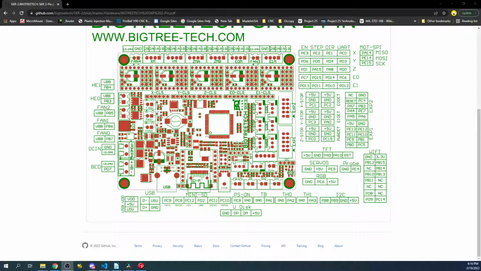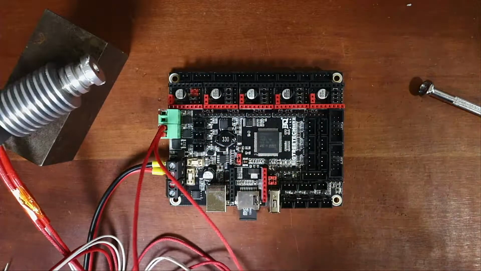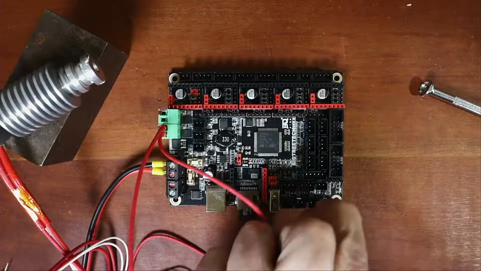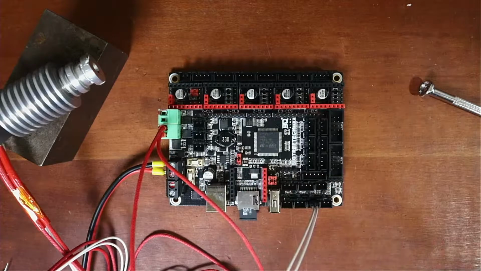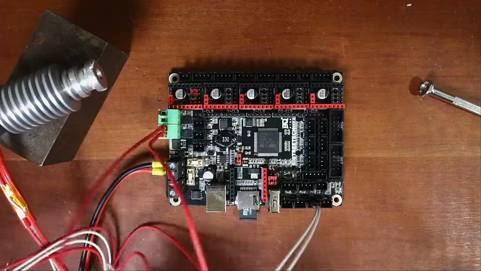So now that we know that, we know there's one before that that says PS on in that row of 4 here, and it's also written on the silk screen for the board. So it's the third one over. So let's go back over to the board. We're going to take the thermistor and count over 1, 2, 3 and just plug it in, because there's no positive or negative, and we're going to make sure that's seated as best as possible, because this is usually where an error occurs.